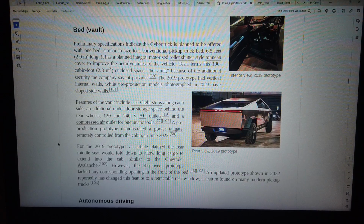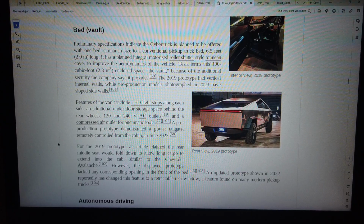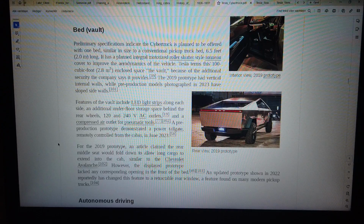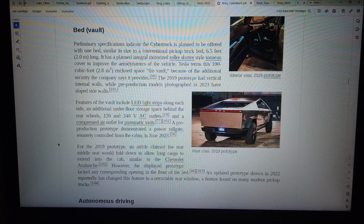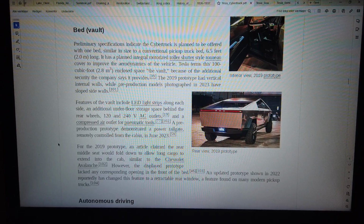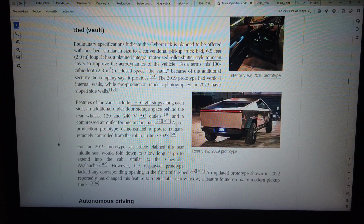101. Features of the vault include LED light strips along each side, an additional underfloor storage space behind the rear wheels, 120 and 240 VAC outlets, and a compressed air outlet for pneumatic tools. 102. A pre-production prototype demonstrated a power tailgate remotely controlled from the cabin in June 2023.